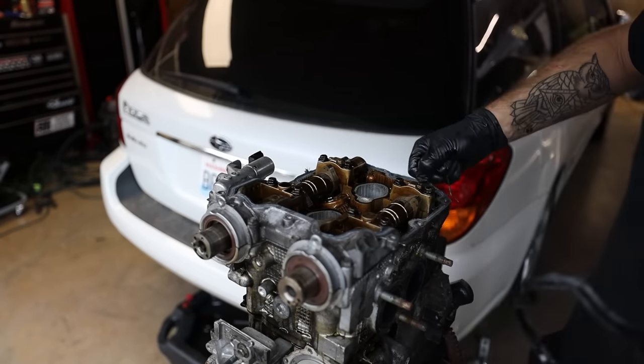There's also a little bit of PB Blaster off the exhaust manifold. So, let's let this thing idle. It'll smoke off any of that old grease on anything hot. It should be good. It's idling a lot smoother now than when it came in. So give me like 5 minutes to get this thing burped.